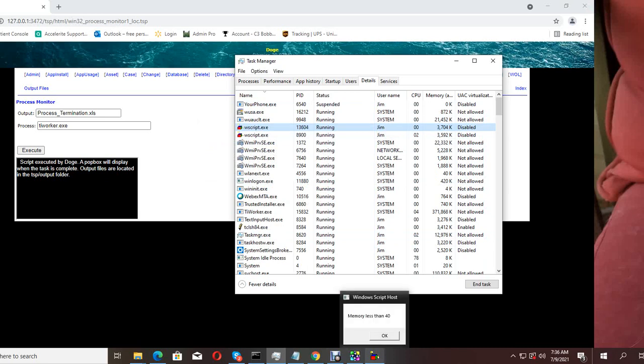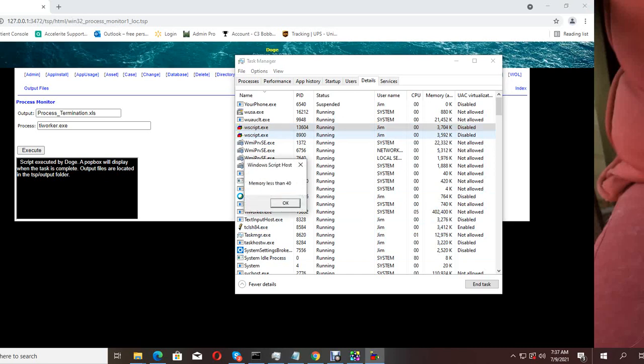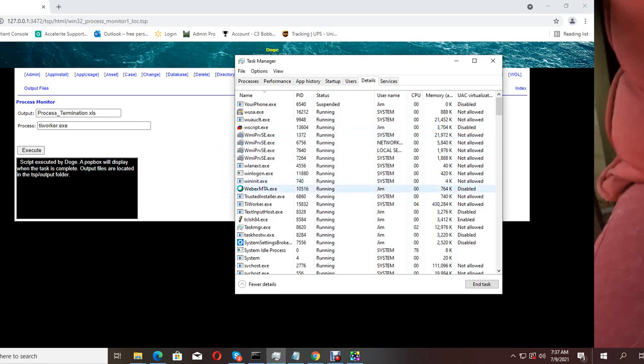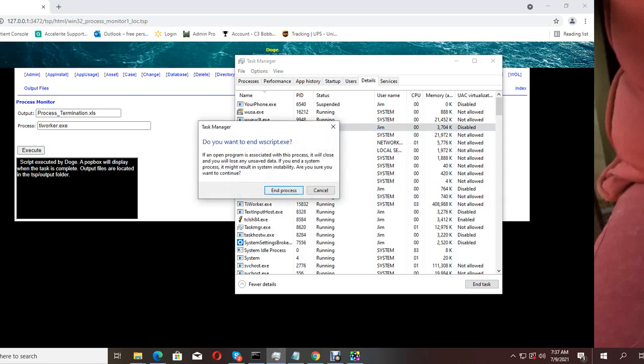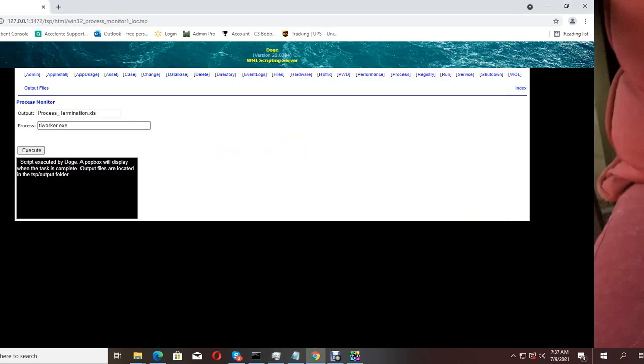So I can't kill that one. So let's go ahead and kill them both and then just start this one back up. So this is the process monitor.